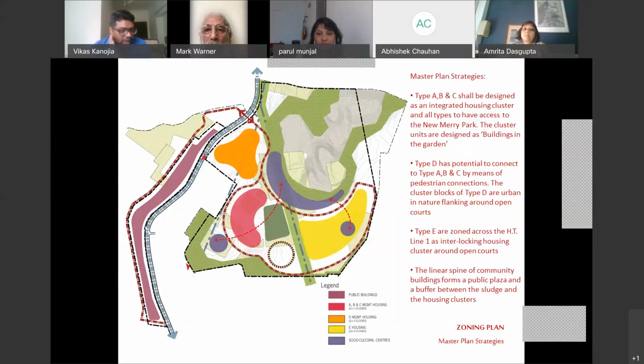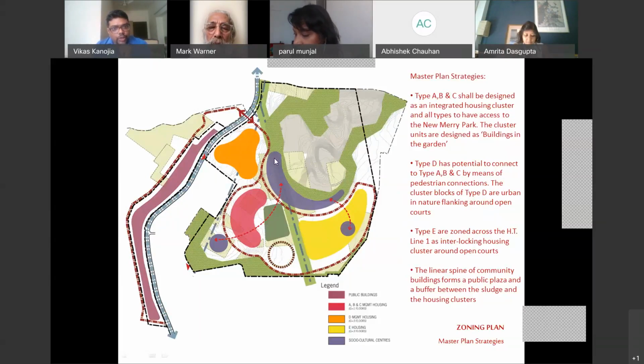As we evolved it further, they really liked option one and option three. They picked up certain aspects and asked us to incorporate these and look at these in our next stage of work. That's the zoning plan. So again at stage two, we looked at zoning of public buildings, different typology of housing. These were very steep slopes, so all fine grained housing typologies were incorporated here. Like the bungalow typology, whereas the quadrangle typology, the group housing typology were more located onto the larger areas, which were lesser steep in slope.